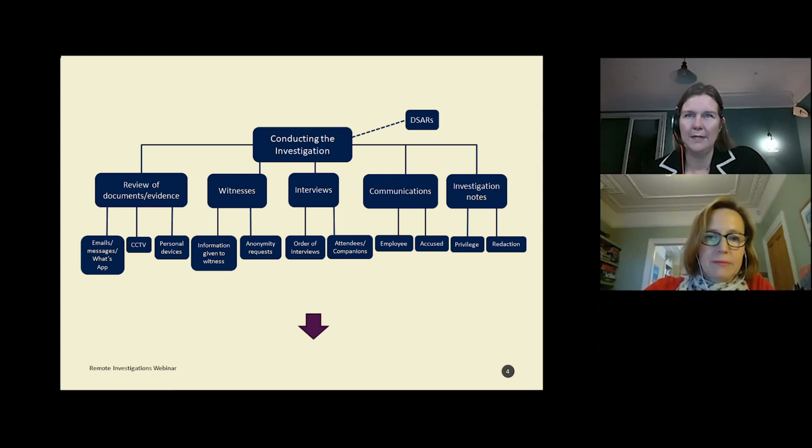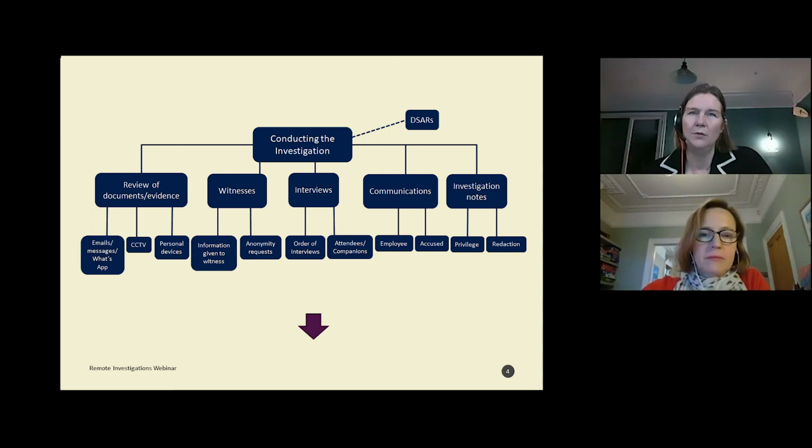More commonly, you will probably need to line up somebody from IT if you're having to search emails, and you'll have to consider what you tell them and how you can keep the investigation confidential. Or if they're going to need to know something about the investigation in order to do the search, you should make sure it's someone sufficiently senior and that they know the importance of keeping the details confidential. One thing you might end up doing is taking copies of mailboxes at different dates so that you can see when and whether anything has been deleted.